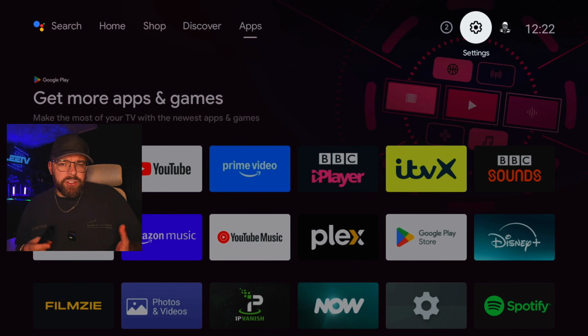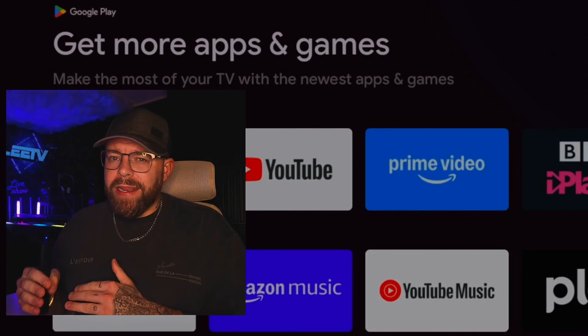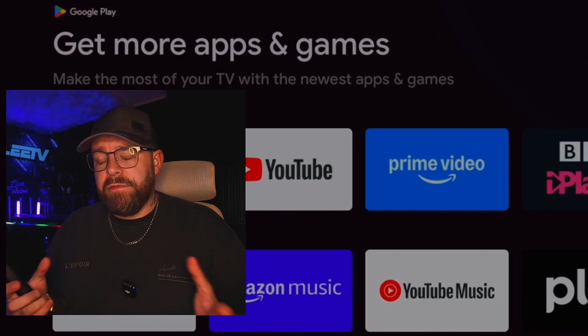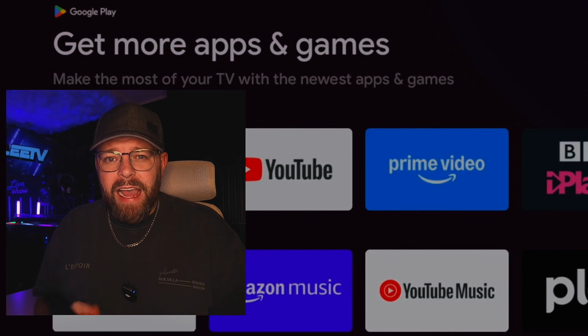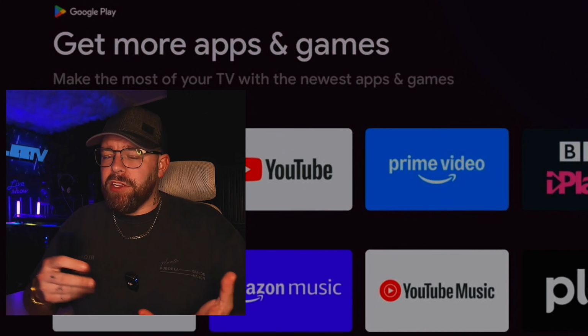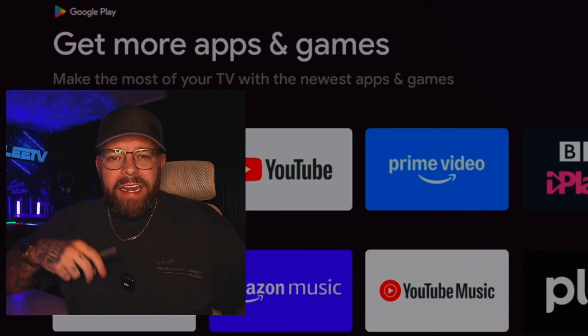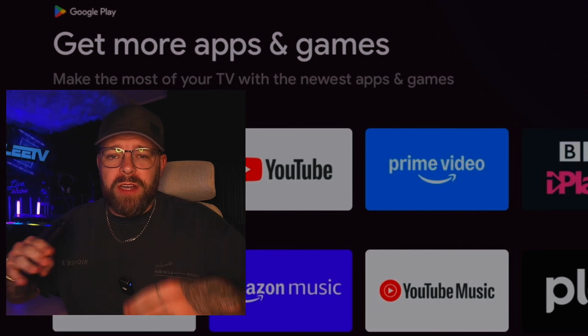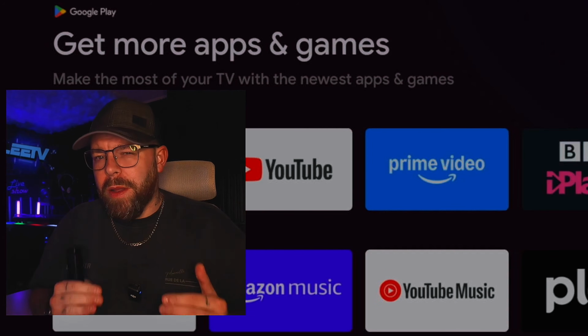Then there's other useful things you can do, like clearing the cache on different apps as well. But don't do that too often, because it can also slow down your device as well. Every time you clear your cache, the thumbnails and everything related inside of the app will be wiped, which means that every time you load the Nvidia Shield or an app up, it will have to re-download everything, which could ultimately slow it back down.